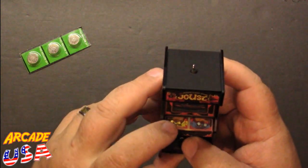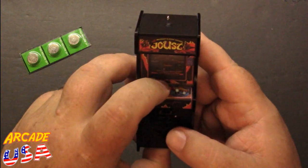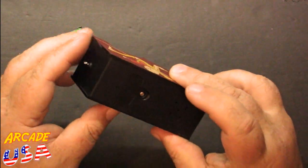And I imagine you probably... Yeah, right there. You hit these little buttons. A little start button right there to get the light up. So, okay, let's put some batteries in this.